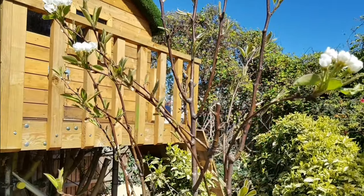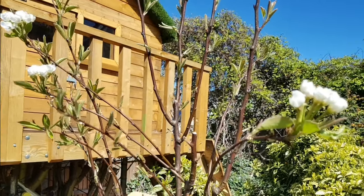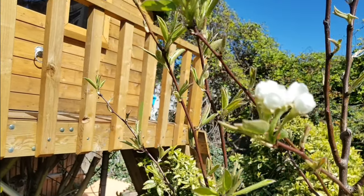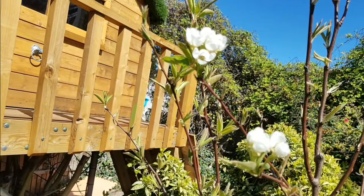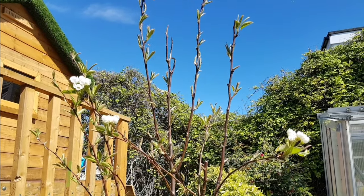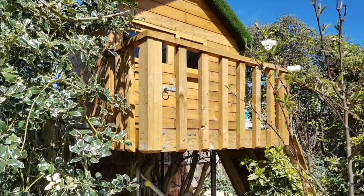Kasi may ano siya, may deceased siya last year, yung rust na tinatawag nila. So hopefully yung mga flowers niya this year will survive and hindi siya mahulog, and hopefully hindi siya magkasakit this year para makatikim naman tayo ng fruits niya. So ayan yung pear tree natin, and our new addition to the garden.